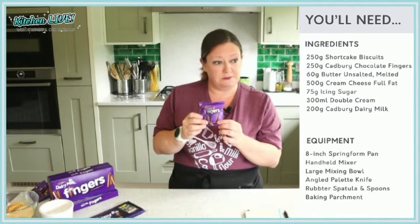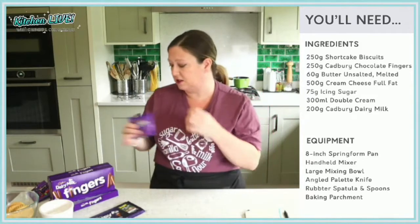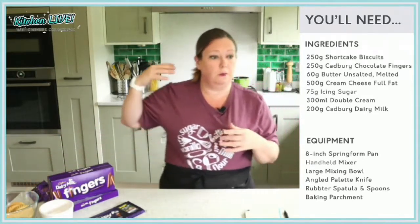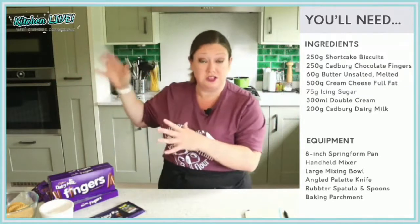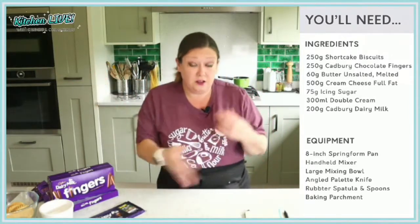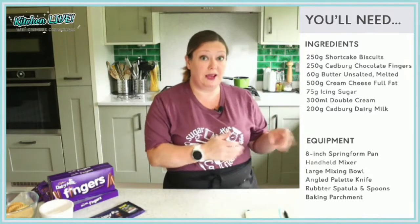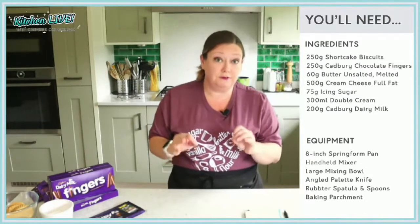Or various bits and pieces if you want to, but you wouldn't use these for the outside crust because they're too short. You're also going to need some full fat cream cheese, which I've got in the fridge at the moment because it is still really warm in here. Ideally, you take it out about 15 minutes before you're ready to start mixing it, because that will help it soften up. And we'll talk about that when we get to the mixture. But it's full fat cream cheese. And again, that's really important.